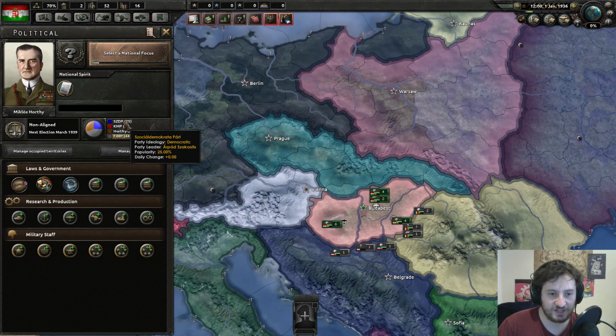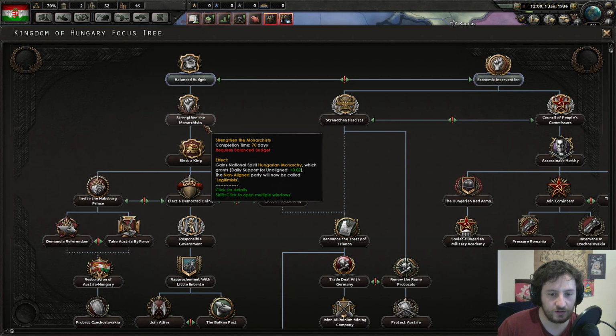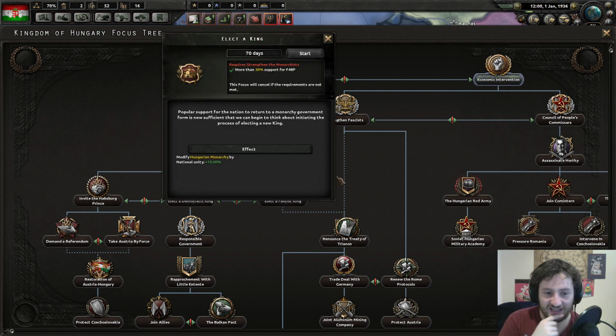The Legitimist Party is actually at, what are they at? They are at 31, oh no, that's not Legitimists. Where are Legitimists? Oh wait, sorry, it changes the names of them. Yes, it does, doesn't it? The non-aligned becomes Legitimists. So we actually gain a huge majority of Legitimists, and they're basically awesome guys who want to restore the monarchy. Then we can elect a king. We get national unity, and we get some awesome strength.